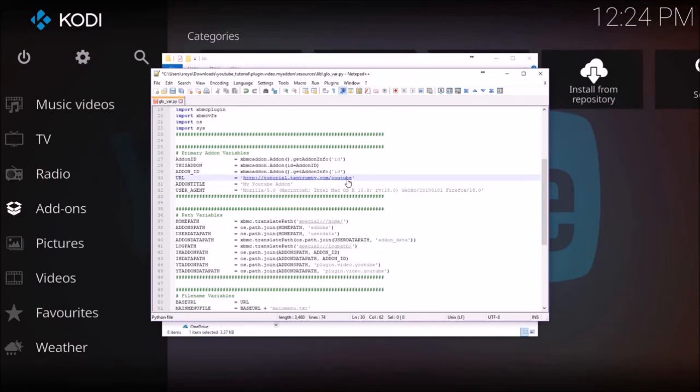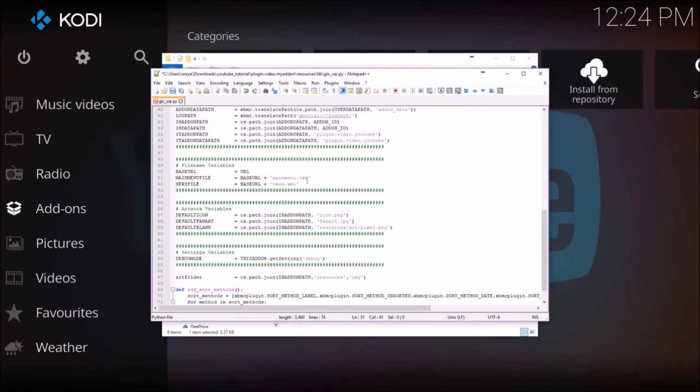That's what I recommend doing. Alright, the add-on title is the next line to change, and that is the My YouTube add-on. You want that to be the same name that you're using in your Addon XML. Alright, the next thing down here, and this is the only other thing that we need to change, is the file name variables.